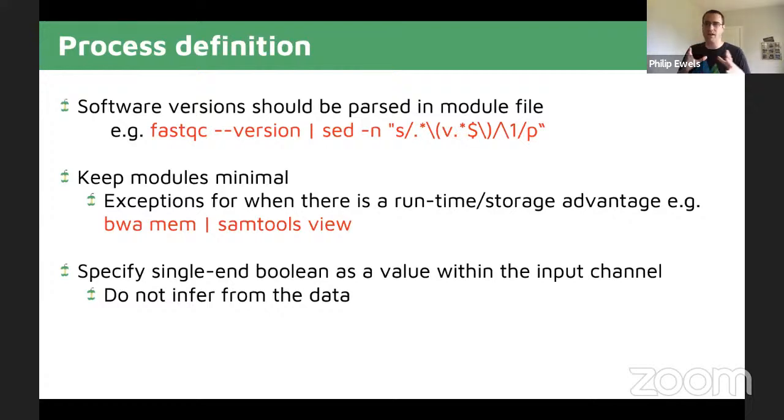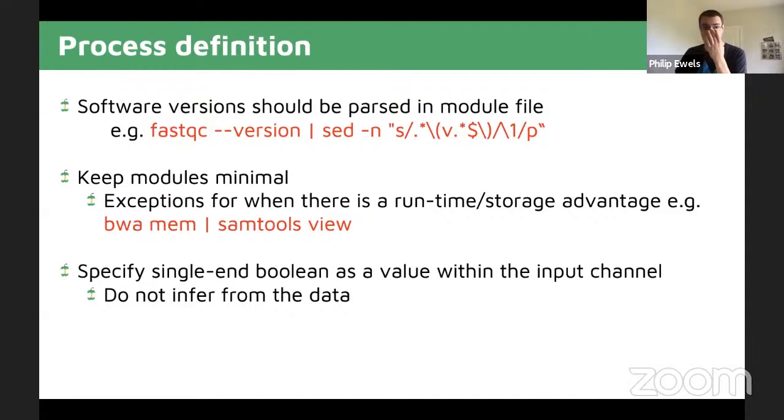Now, instead of having all of those version commands within a single process, we're asking that each process does the version call itself into a file. And we'd also like to use some bash regexes to clean those version strings up as much as possible. So we have a minimal file with just a version number for that tool. And then we'll collect those outputs and still report on them in the same way. It's just that that part of the version reporting is delegated within the process actually doing the job.